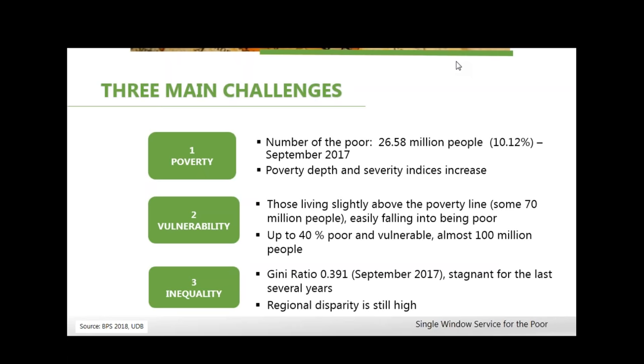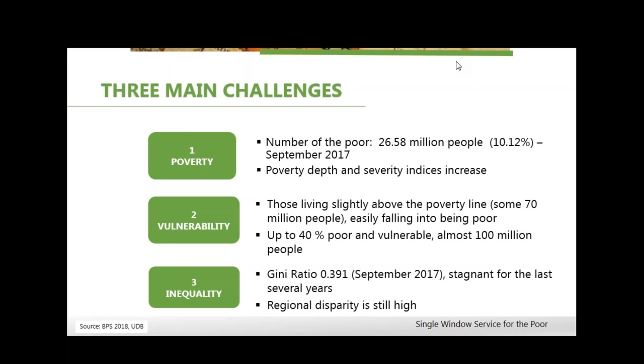So there are a number of causes of this situation. To summarize, there are four. One is that there is no standardized targeting mechanism, particularly for programs at the local level. Targeting criteria at the local level for poverty reduction and social protection overlap and are confusing. Each line agency at the local level, for example, uses different criteria in order to determine the targets.